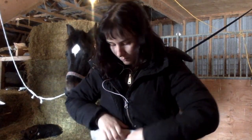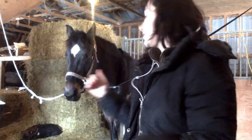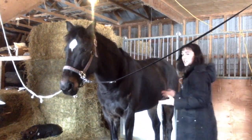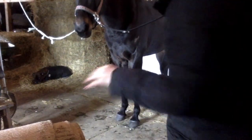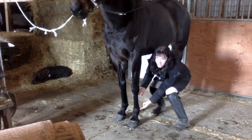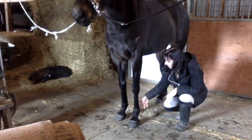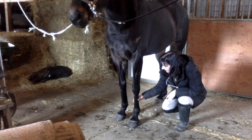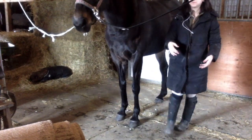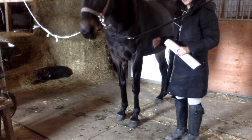If we were doing a poultice, we would first make sure we have all of that ready and then go and do the poultice. Depending on where the swelling is, we would put the poultice over that area — typically the tendons. You would apply it evenly so that you can't see any fur or skin underneath. Then you would apply a wet paper towel between that and the pillow wrap just to help retain some moisture, and then you would also put a plastic bag around that to help keep the moisture in.